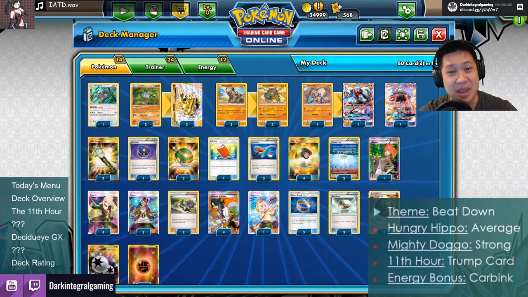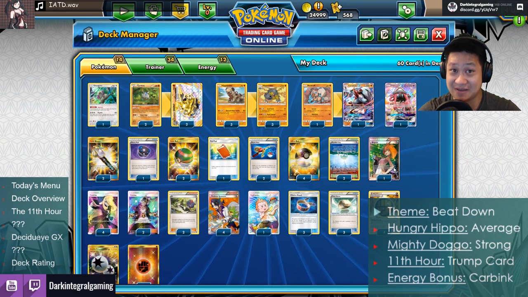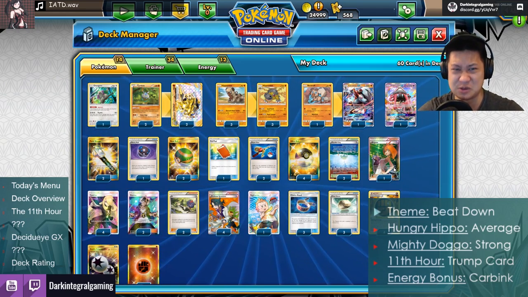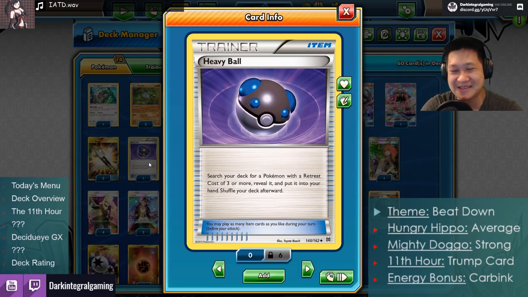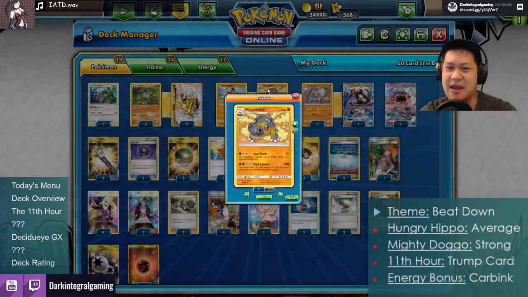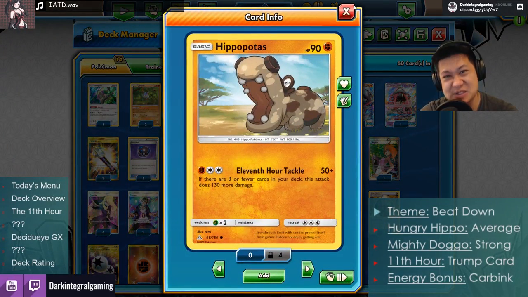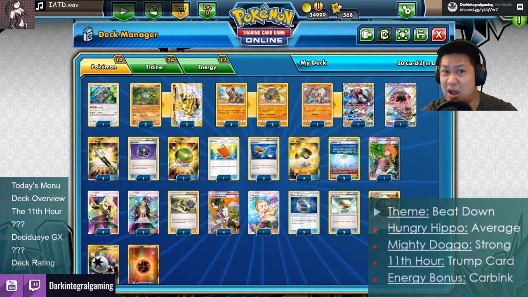Alright, so those are our main Pokemon. Anything we should talk about? Let's see, any special tech that I have here that's not used in most decks. We have the Heavy Ball, because it gets Baby Hippowdon and the big Hippowdon. They both have big retreat costs, four and three, so the Heavy Ball gets both. Convenient. We only have one of those because it only works for those Pokemon and nothing else.